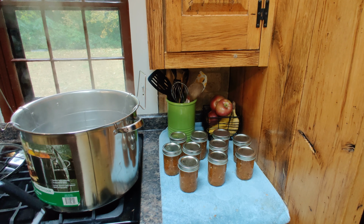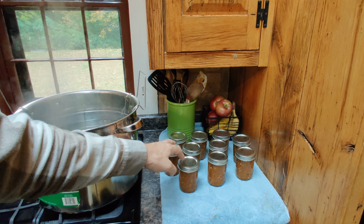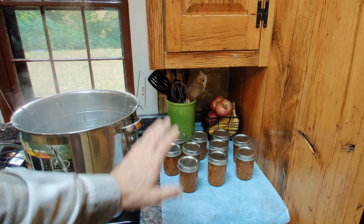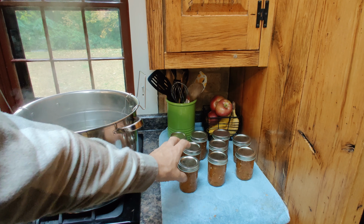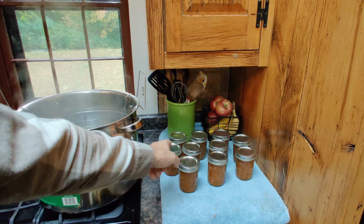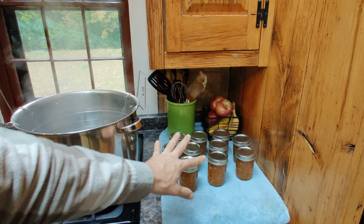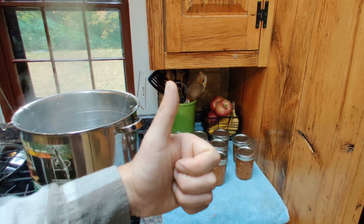Now we're going to let these sit, like I said, and in a few hours we're going to come back. I'm just gonna check the lids and make sure that they are still sealed. If they are not sealed, they'll make a clink, clink, clink sound if you push on the lids. So I'm gonna let them sit for 24 hours and then they should be good to go.